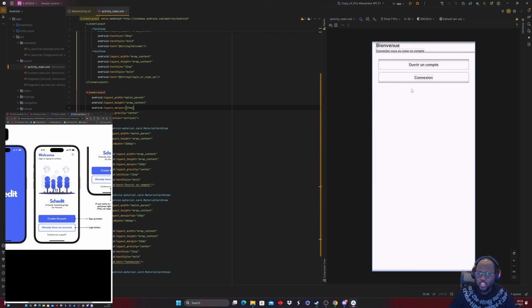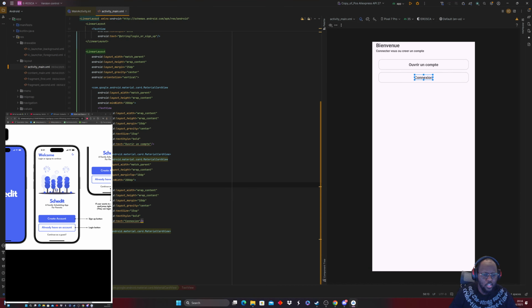But these buttons are still like, how did they do it? Maybe let me try something. Instead of 25 size, let's say I want it to be 45 size. Nah, that's too big. Let's say 25.